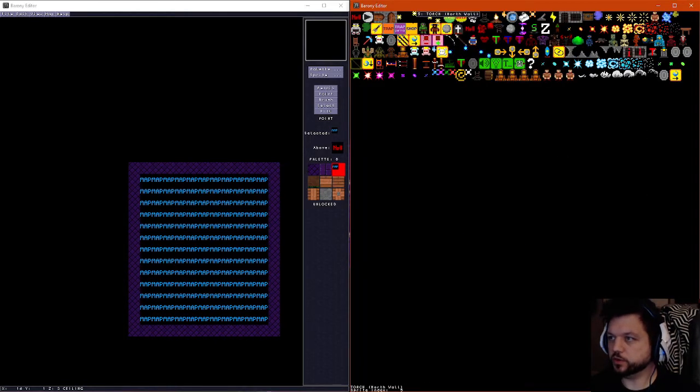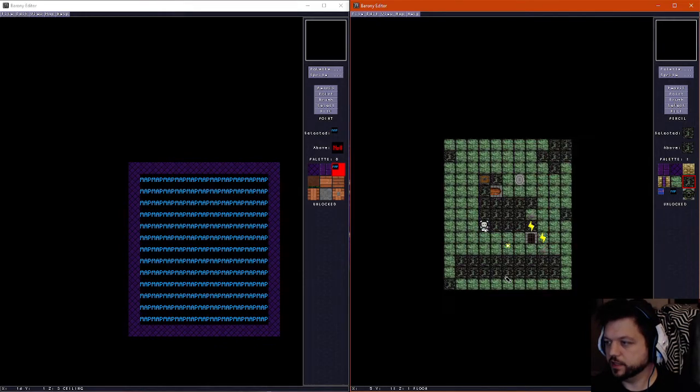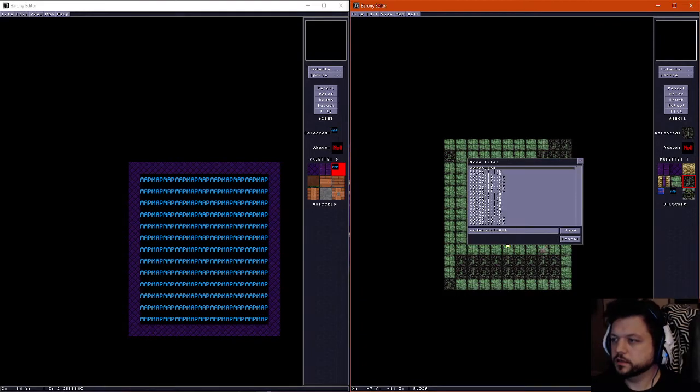Let's put a torch at the front door. That's what any good citizen would do. We can leave it dark inside. I think that's fine. And then we'll let the outside be random. Variant C, okay. File, save as. Variant C.